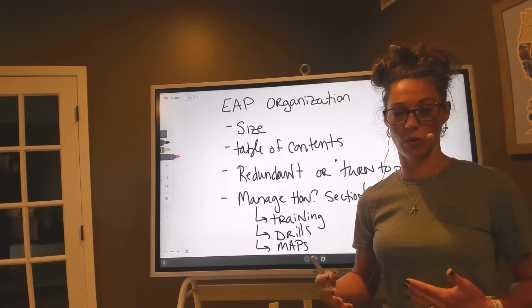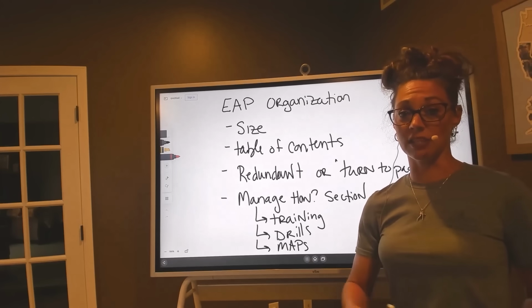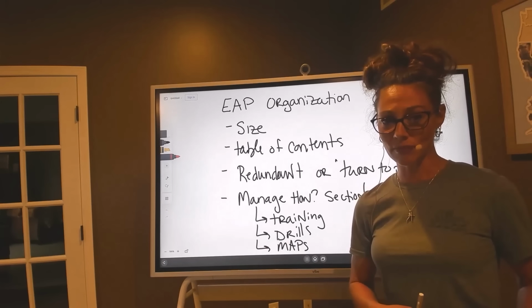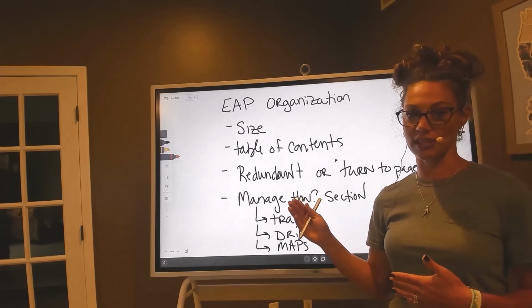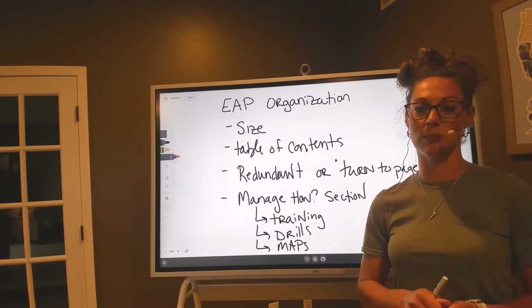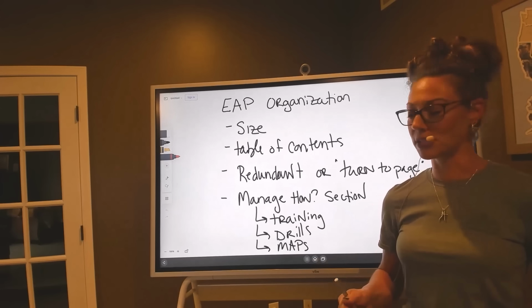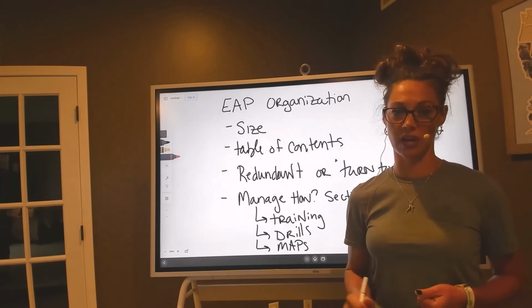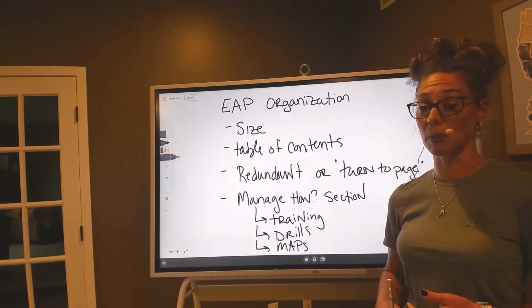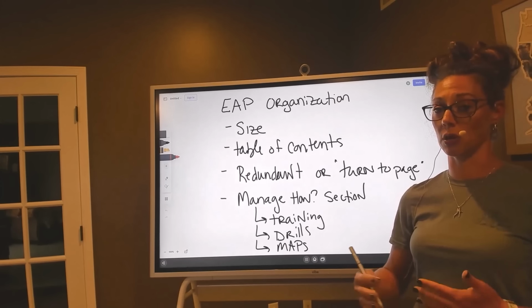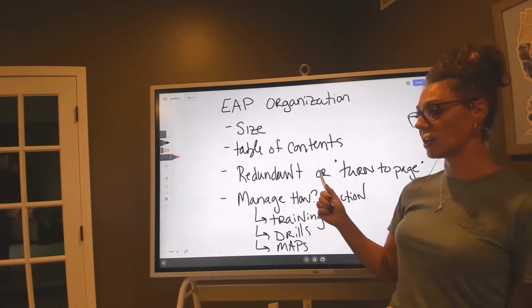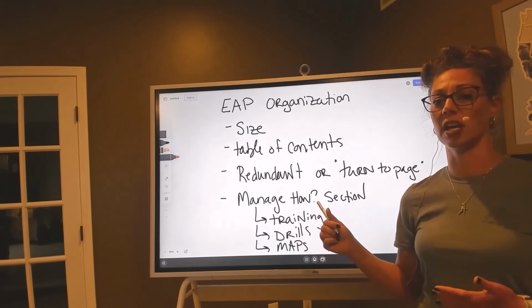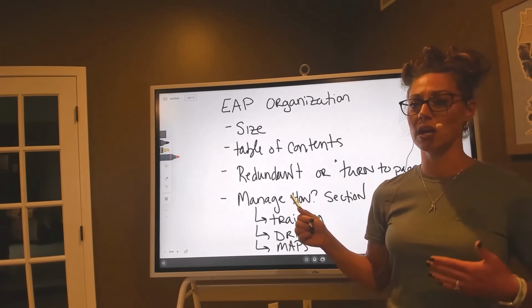predict and think through, and just at least have some kind of ballpark plan. So that's one of the things that we'll want to try and figure out: how are we going to structure this? What's the best way? Hyperlinks, we want to make sure they work. We want to make sure we've got a table of contents in this for sure, especially if it's going to be a lengthier document or we're going to be flipping around the different pages a lot. So if it's accessed online, predominantly accessed online, we'll want to think that through too.